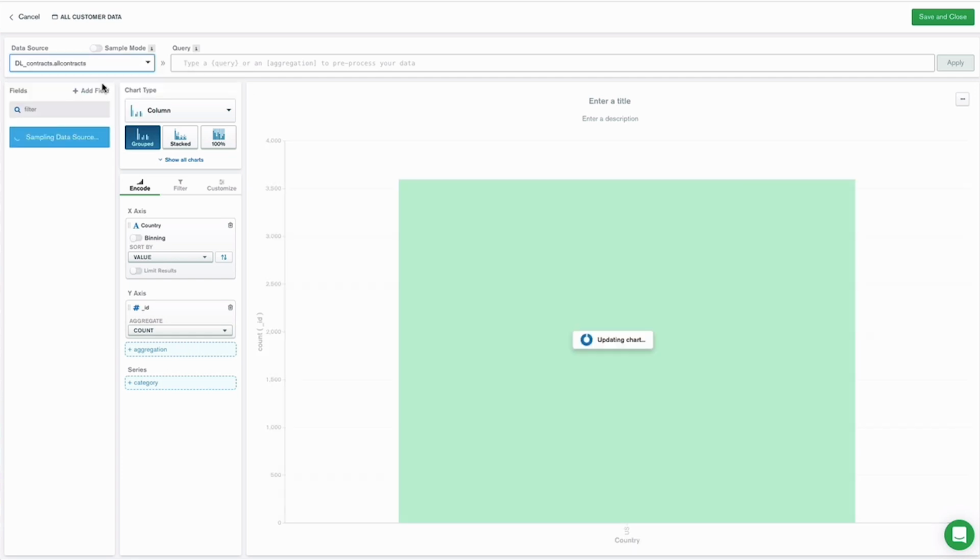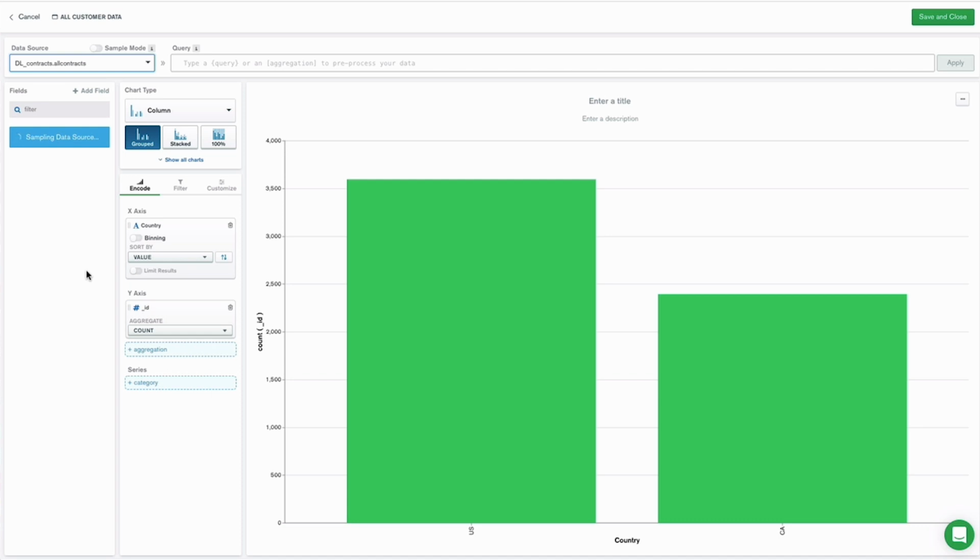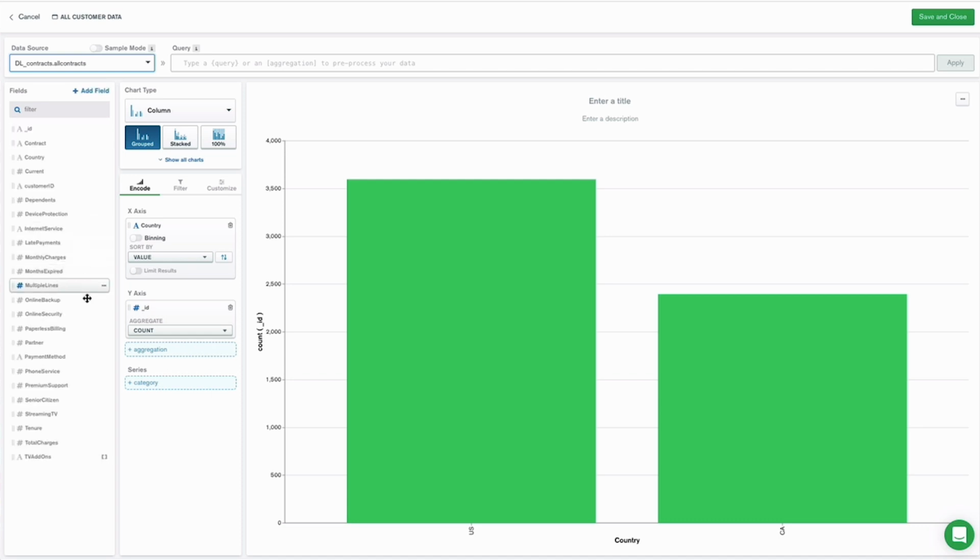But once I connect to Data Lake and I use the $lookup, which is very similar to a left outer join in SQL, I actually have all the fields from my contract data that's in Atlas and my customer data that's been put into an S3 bucket. And I join them on customer ID. So this just shows you I can easily visualize data across MongoDB Atlas clusters or databases and an S3 bucket by using Atlas Data Lake as my data source.